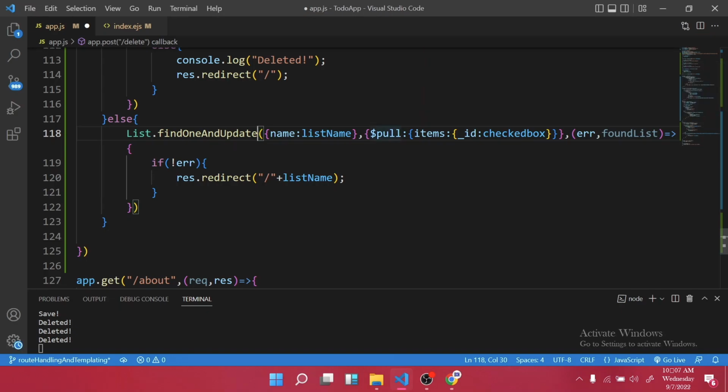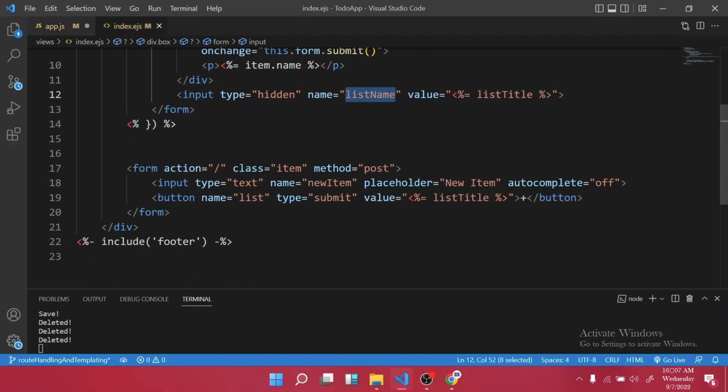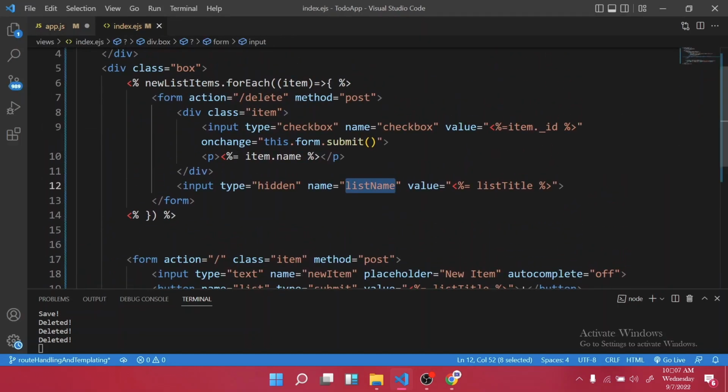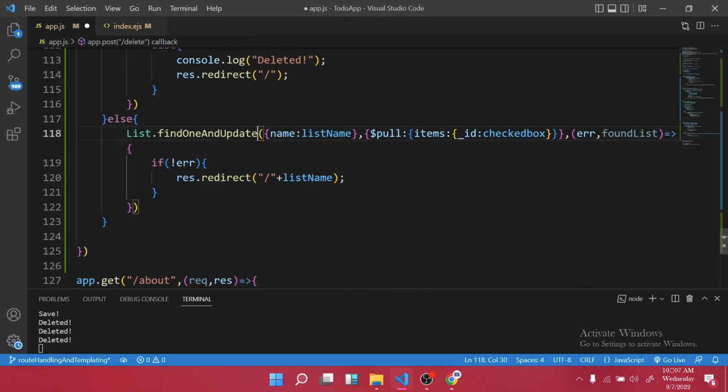You are going to pull the items, and through the items you are going to check the one which index matches with the checkbox, because inside here the checkbox you are passing in the item ID here, so you can get the item ID and check and get that particular item with the item ID, and then we are going to update it.